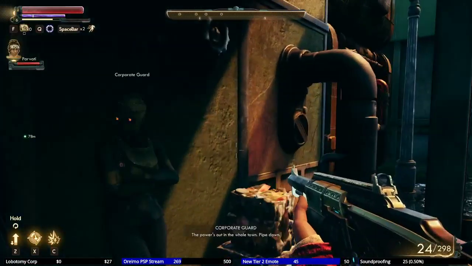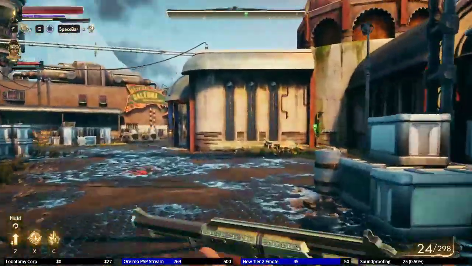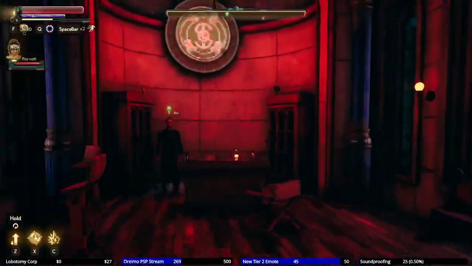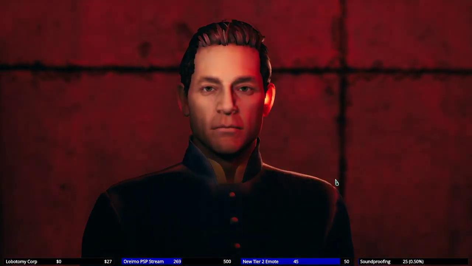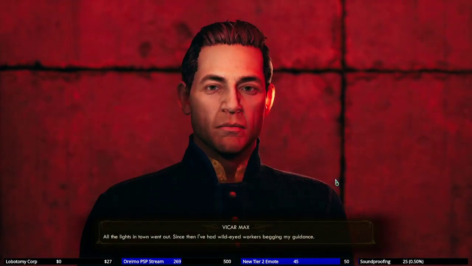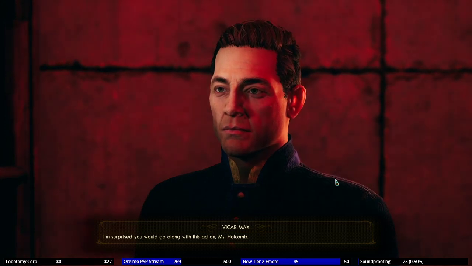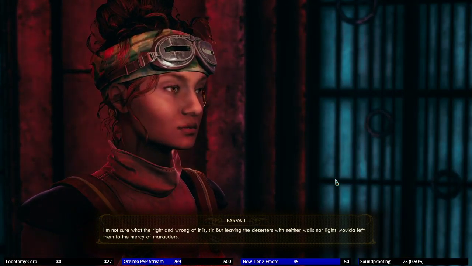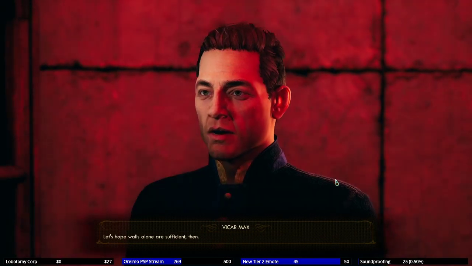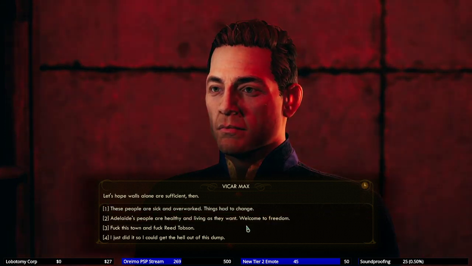Why are all the lights off? Uh-oh. The power's out in the whole town. Pipe down. Poor sick people are trapped in there. They ain't gonna last long. Nice eyebrows. All the lights in town went out. Since then, I've had wild-eyed workers begging my guidance. I'm surprised you would go along with this action, Ms. Holcomb. I'm not sure what the right and wrong of it is, sir. But leaving the deserters with neither walls nor lights would have left them to the mercy of marauders. Let's hope walls alone are sufficient, then. Fuck this town and fuck Reed Thompson.